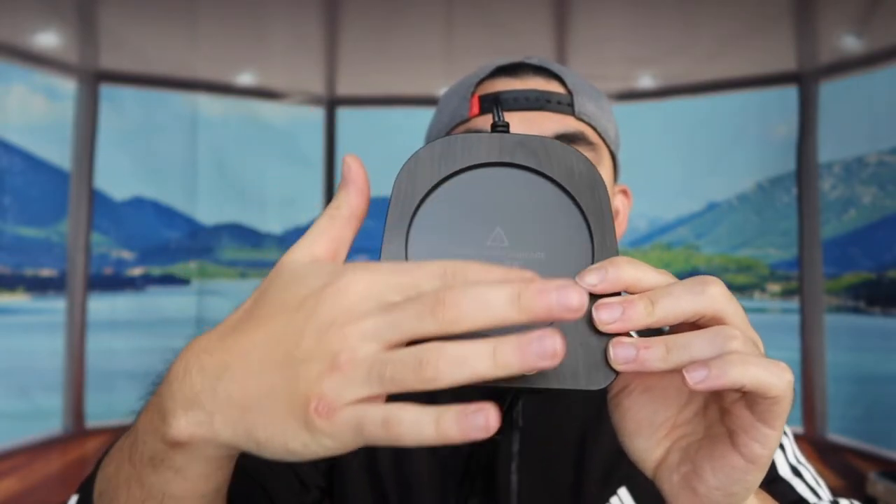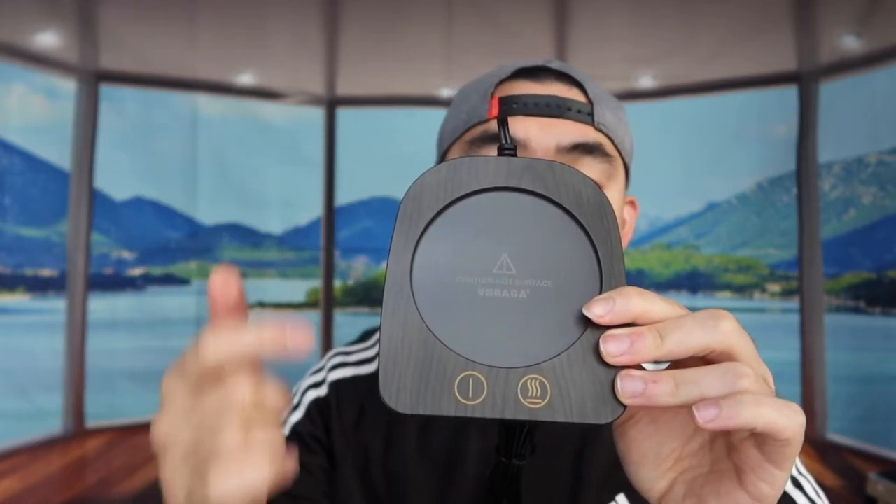If you want high, low, or medium temperature, you click this button to change it. Here is where you place the cup to warm up your drink. What's really cool is the safety features — there's a blinking light so you know it's on, and an auto shut-off after four hours of usage. The product is also waterproof, so if you spill a little water on it, it's easy to wipe off with a paper towel — just make sure it's not hot or on when you do.